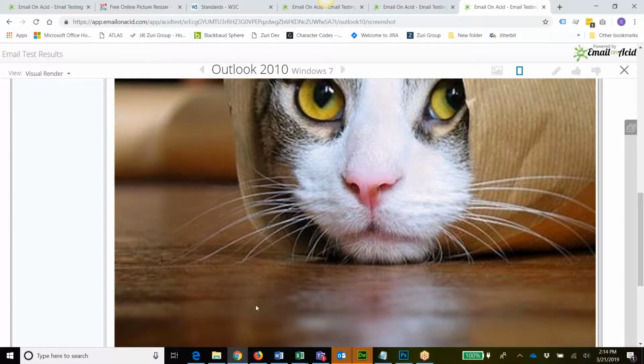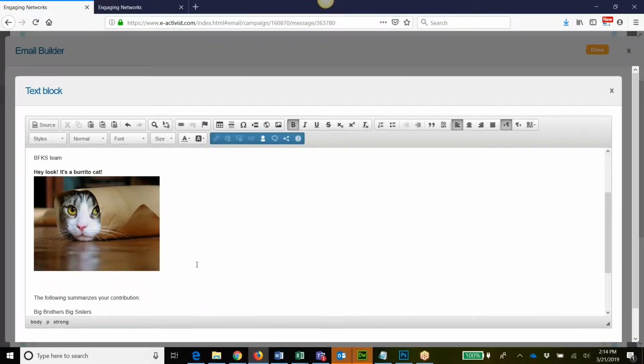So if we don't want to resize the image, what do we do? I want to start by saying that I don't expect everyone to do this, and that I have an enhancement request in to Engaging Networks for them to update the email editor to insert this information automatically. I don't know what the status of that request is at this moment, but down the road we may have an improvement that hopefully will allow us to avoid having to do this. But let's take a look at the code real quick.